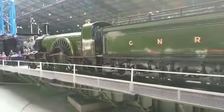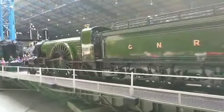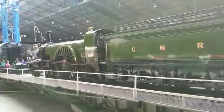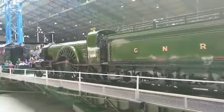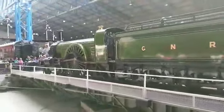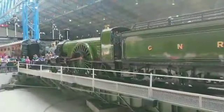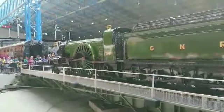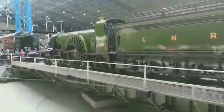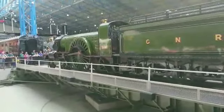Now, if you know your stories about that famous little blue engine, and what about his mate, the red one, when he went to the seaside one day on the island, went on the turntable, the wind got up, and spun him around like a spinning top, and he got really dizzy. Well, it's a true story. Based on the turntable up in Garsdale, up on the High Pennines, that was the spinning turntable that alluded to the story. So, this particular turntable is non-balanced, the weight is taken on a pivot below my feet.